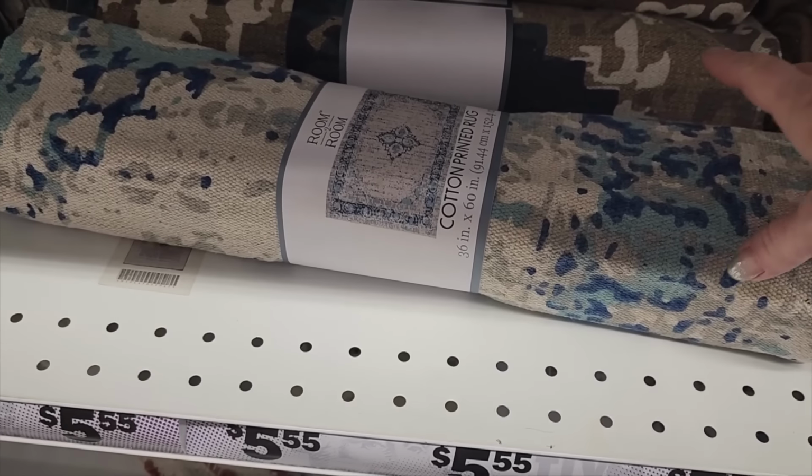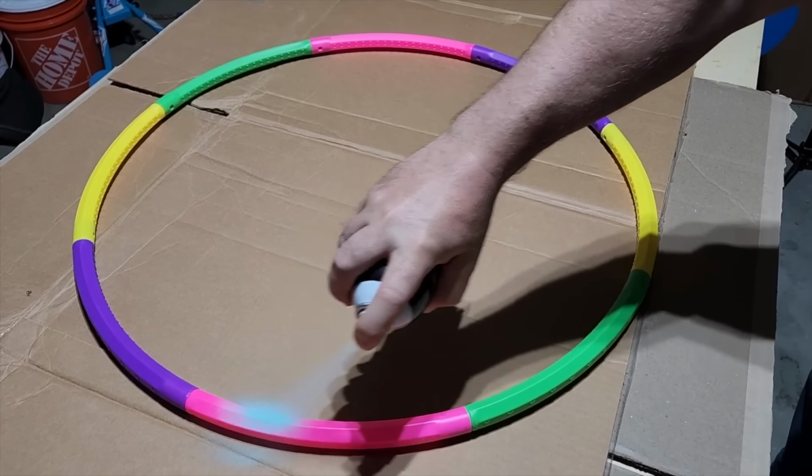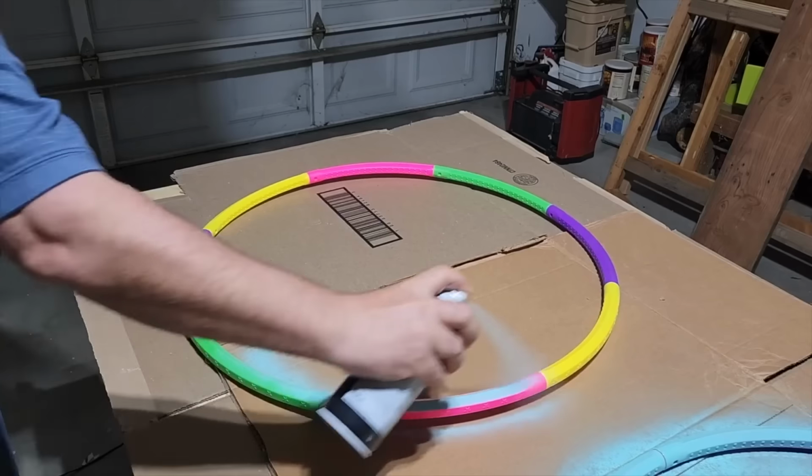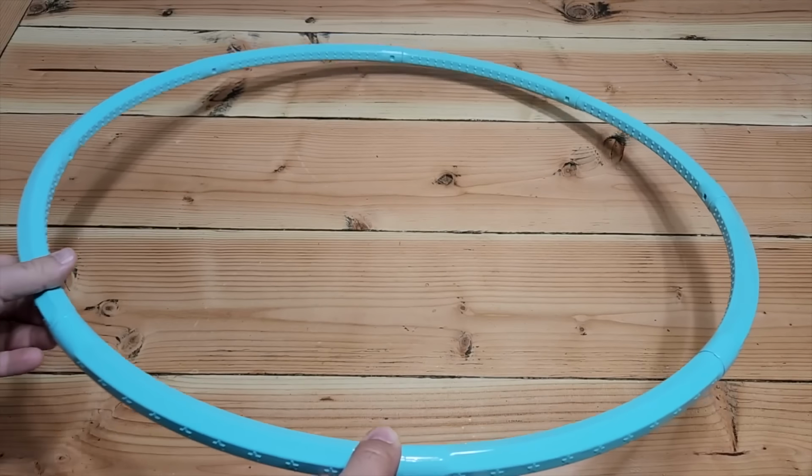Head down to Five Below and grab you one of them inexpensive rugs. But first, why don't we grab some hula hoops? We're gonna need to spray paint those your favorite color. Once you give that some time to dry, bring it on inside.